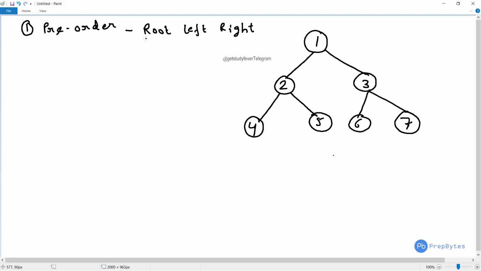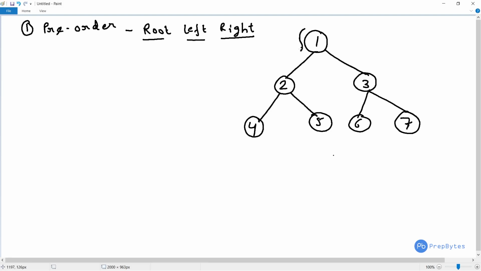Okay, first print the root, go to the left side. After that, after the left side is over, go to the right side. Fine. So how it works is, it's very simple. When you traverse the tree, you always traverse the tree top down and left to right. Okay, top to down and left to right. Fine. So first we will go here, and whatever the first node that we have, this is the first node that we encounter, and this node is encountered for the first time.